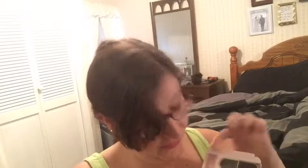Woo! I fell out of the pan. Okay, so he is called Safari Sunset, and I would have used the gold side. And if I felt like being really fancy, I would have put the brown side in my crease, except I didn't know what that was called back then. So we're gonna just go with the basic everyday look, because that's what I did when I got my senior pictures taken.